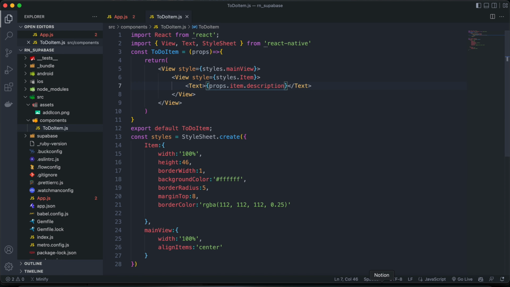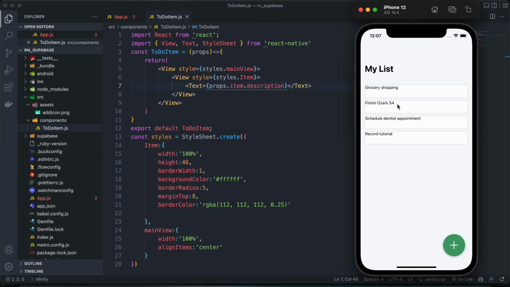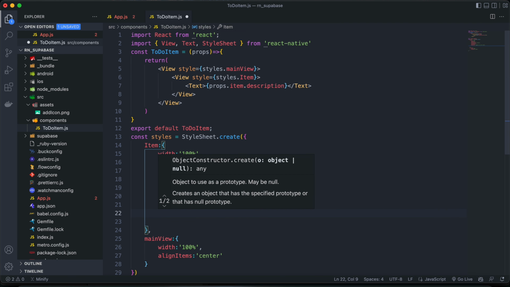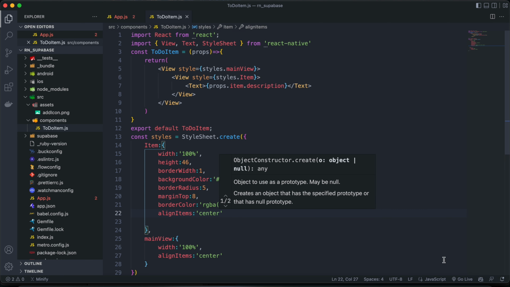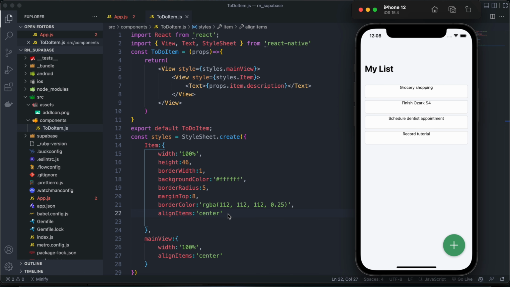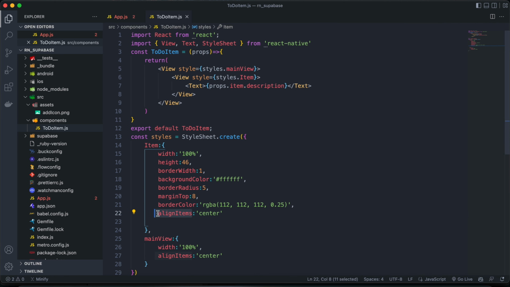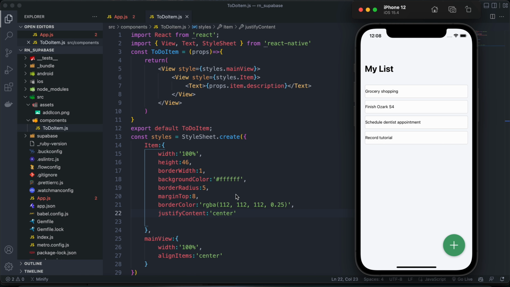Just change that to item. Okay, so items. And let's just center our text, so align items center, and justify content instead, rather. Much better.